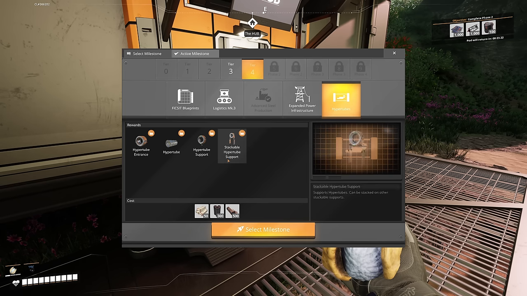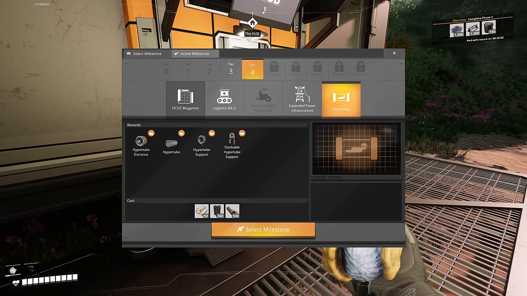Then I guess we can start getting hypertubes, right? Start getting some cannons up. And then maybe I will use parachutes because I don't have a jetpack yet.